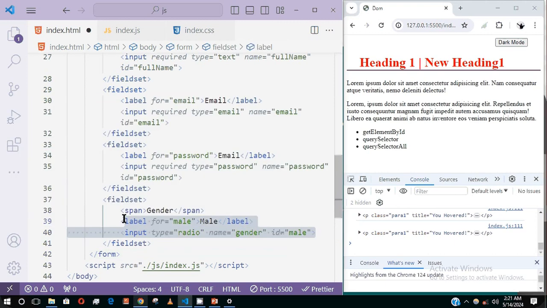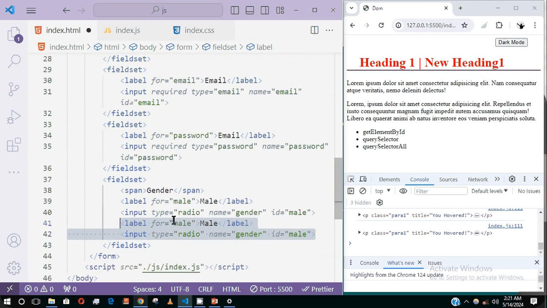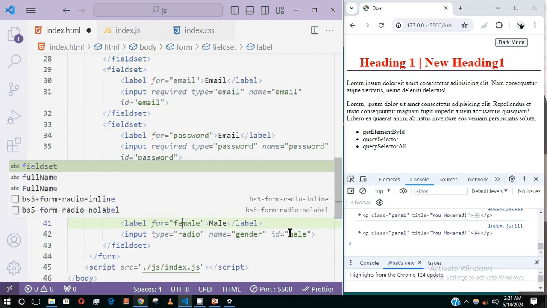My alt is not working, I don't know why, maybe because of the position of the alt. But that is okay. So I'll move down, I'll change this to female.